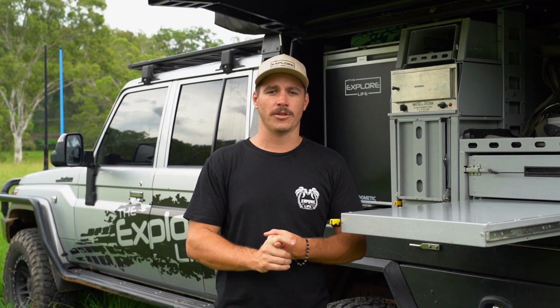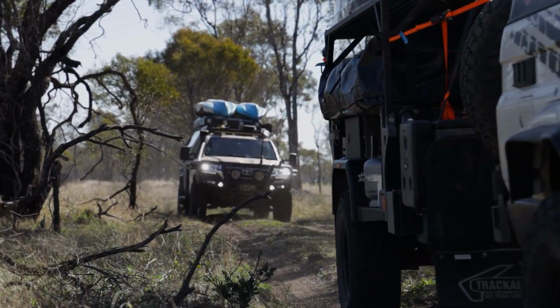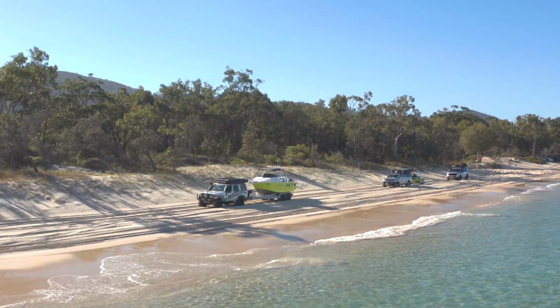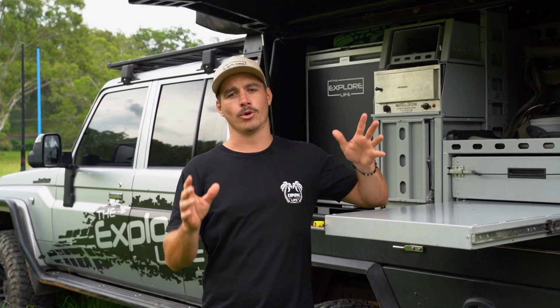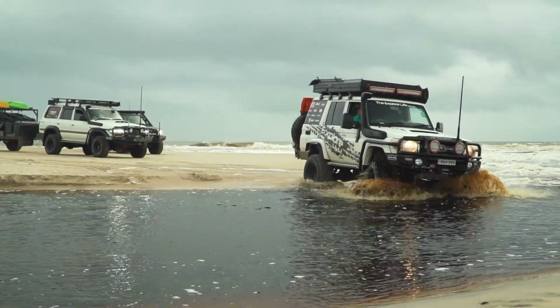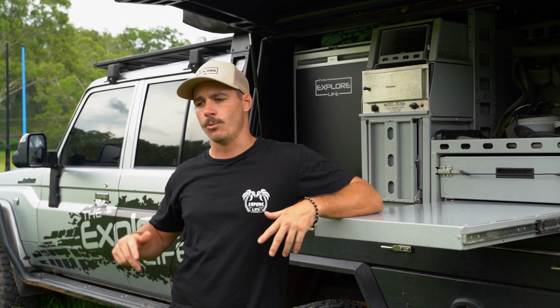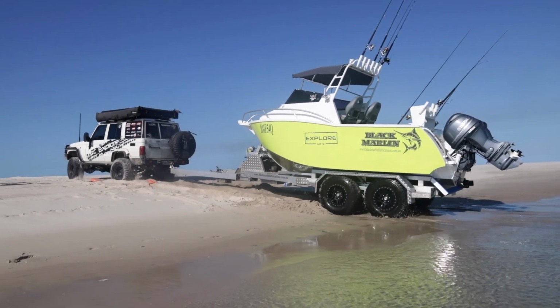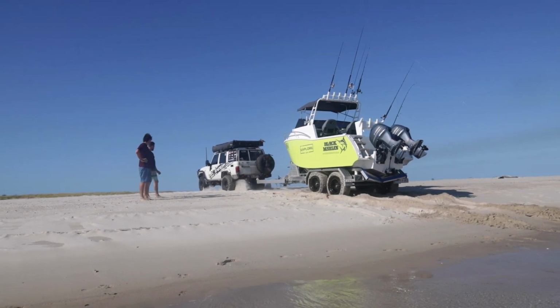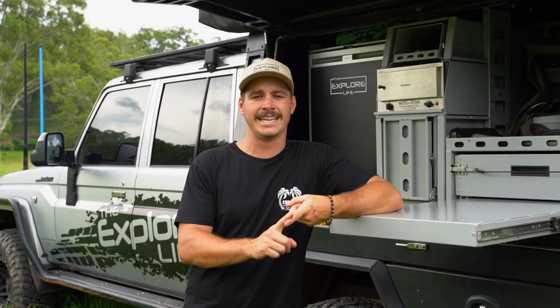Now, to kick it off, the first time I really got introduced to Airbag Man was when I had my 76 series Landcruiser. It's a mid-wheelbase Landcruiser with leaf springs in the rear. The more and more gear we put on it, the more and more the arse end started to sag down. So first thing we did was get our leaves readjusted to the correct weight. I was running a lot of extra gear, rooftop tents, awnings, and although the leaves were set perfectly for around town driving, when I loaded all that extra gear in there, all our food, extra water, fuel, and of course all the camera gear when we're heading away filming, I found the back end just started to sag down a little bit. So that was the first time I got introduced to Airbag Man, was their leaf assist airbags.